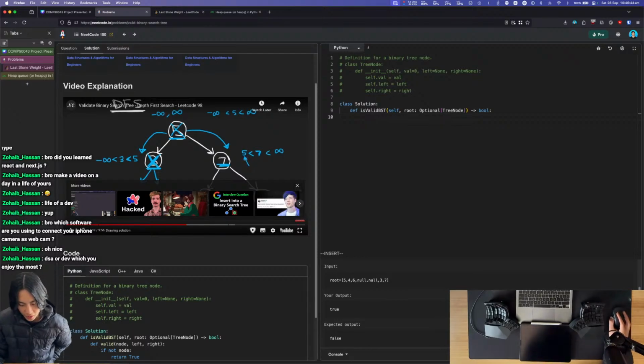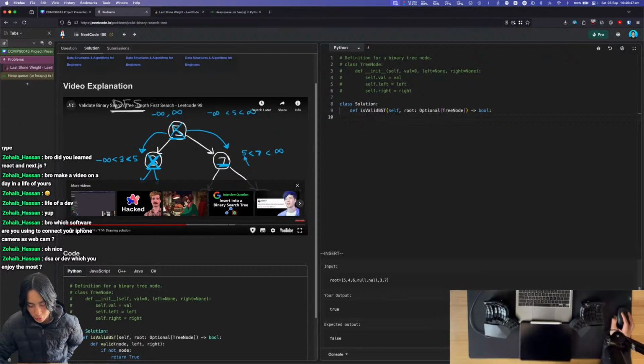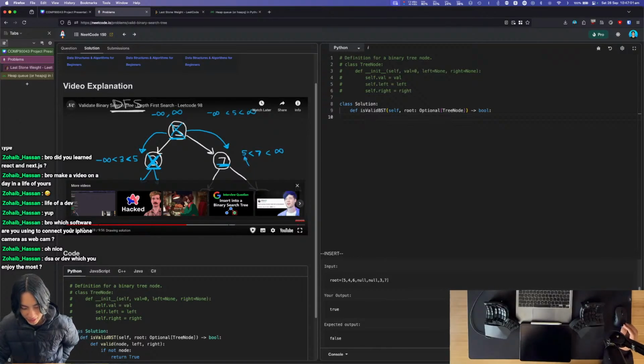Okay, Zahybe says, DSA or Dev, which do you enjoy more? To be honest, they both are pretty nice. DSA feels more important sometimes than Dev, but also Dev sometimes feels more important than DSA. It really depends on my mood and my mode of thinking at the moment.